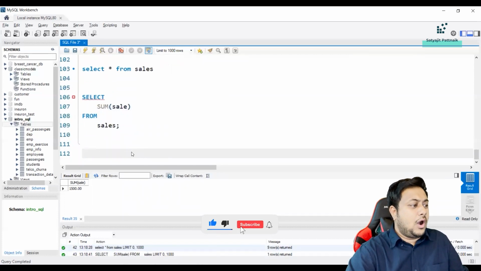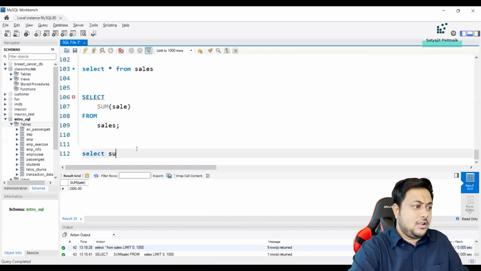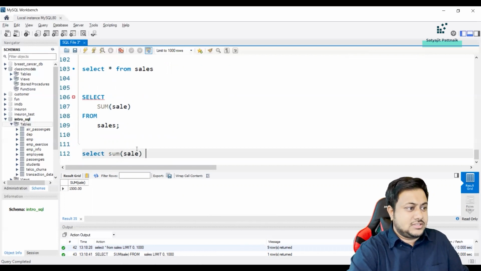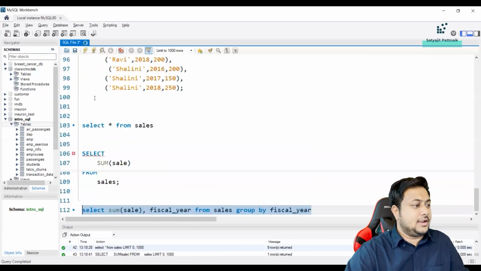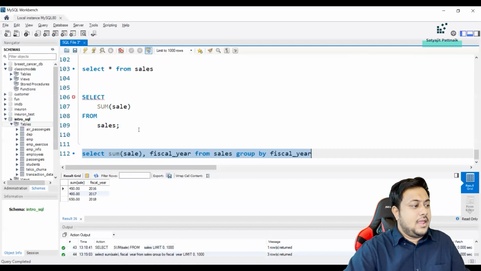Now, can we find the total sales for each fiscal year? Of course, total sale, fiscal year from sales group by fiscal year. Now, if you run this, you will get it. Simple.